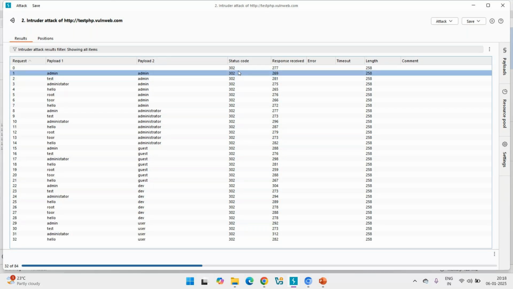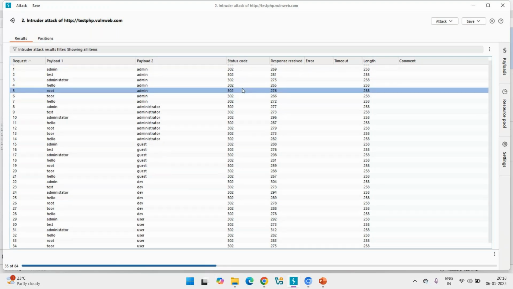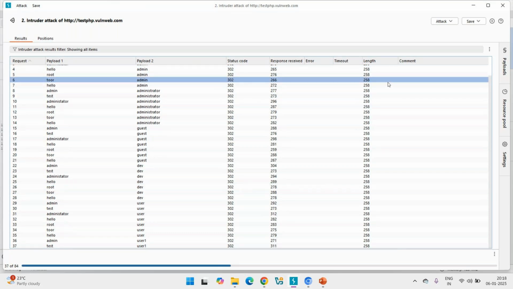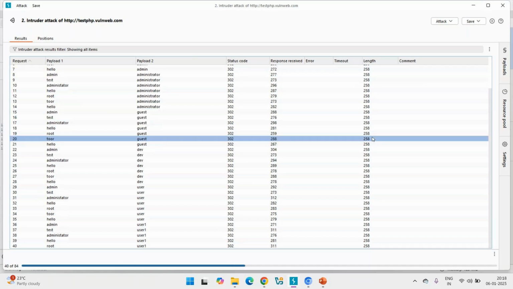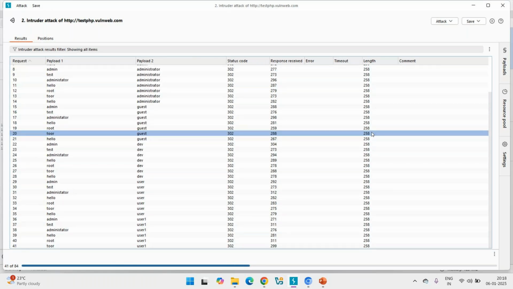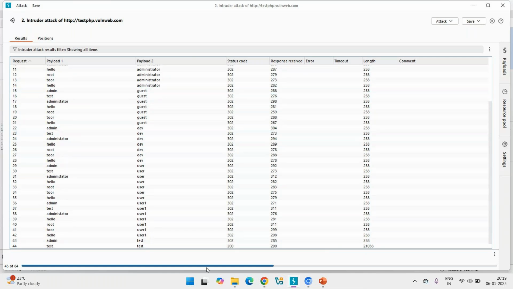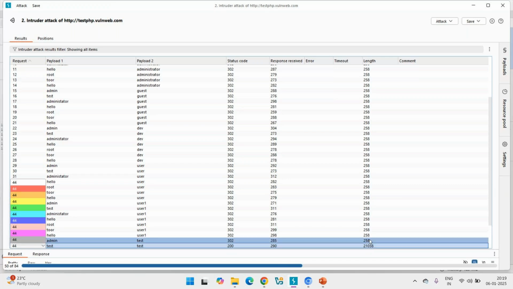And here we are getting the status code 302. I think once the login is done successfully, we should get the status code as 200, or the length might be bigger than the login failed attempt that we need to look for, right? We know that the right username and right password is what? Test and test, right? I think it is also there somewhere. Okay, here you can see the 44th one, right? Test and test. The status code is 200 and the length is also 21036, which is more than the previous one, right?